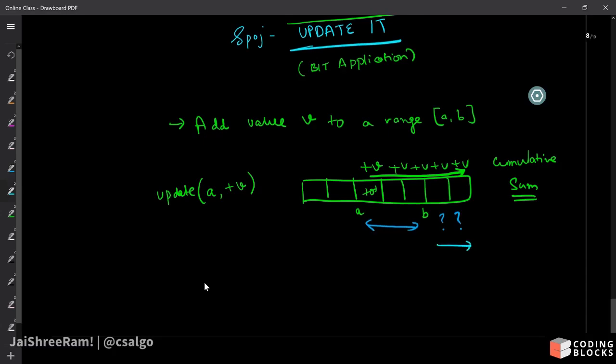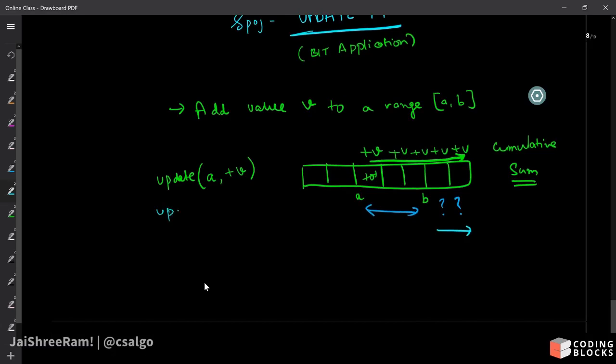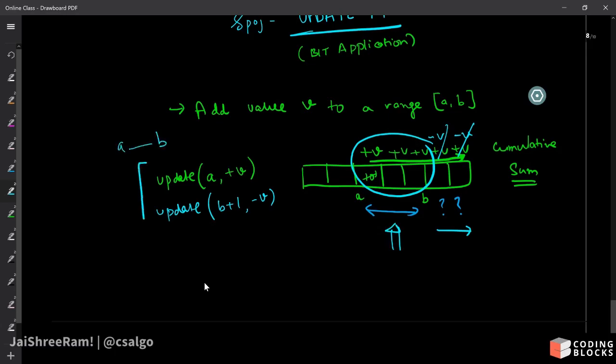तो द आइडिया इज़ कि इतने पार्ट में मैं एक और क्वेरी रन कर दूँ विच इज़ कॉल्ड अपडेट b+1 विद वैल्यू -v, राइट। तो यहाँ पे क्या हो जाएगा -v -v, तो इफेक्टिवली इसका इफेक्ट कैंसिल आउट हो जाएगा और हमारे जो अपडेट्स हैं वो इस रीजन के अंदर डिफाइन रह जाएंगे, राइट। तो बेसिकली अगर आपके पास a टू b का अपडेट आता है, सो यू हैव टू कॉल अपडेट फंक्शन ट्वाइस, वन विद इंडेक्स a एंड वैल्यू प्लस v, and one with index b plus 1 with value minus v, right?